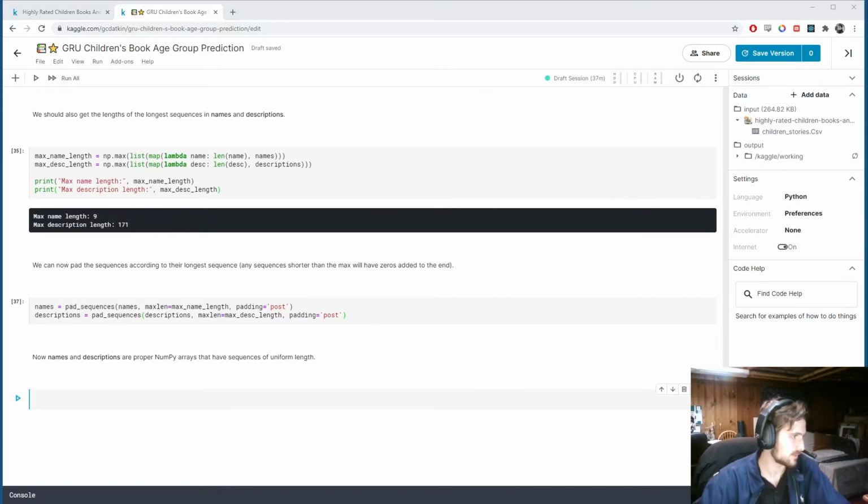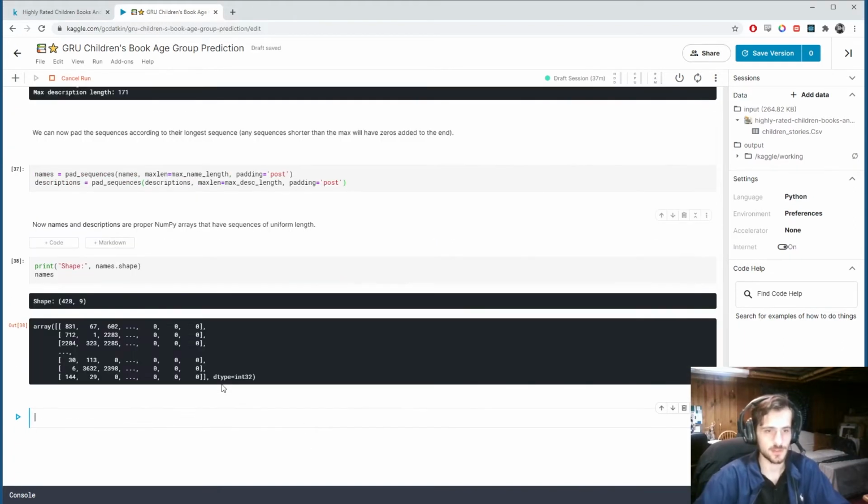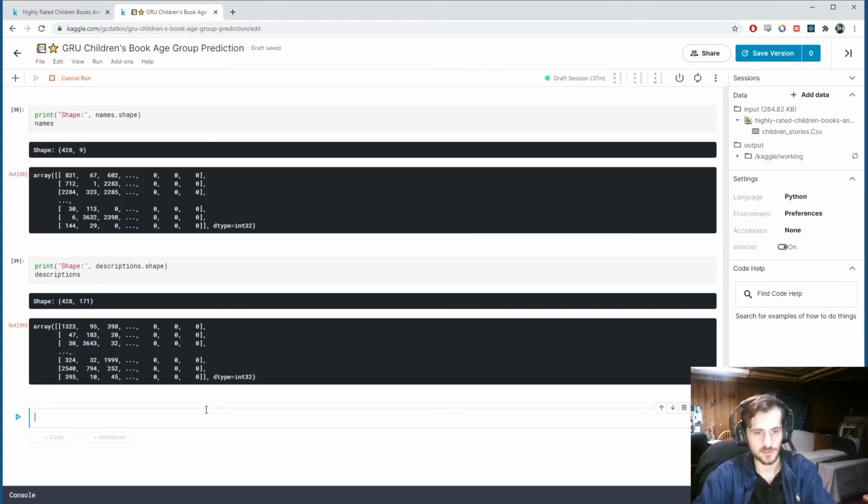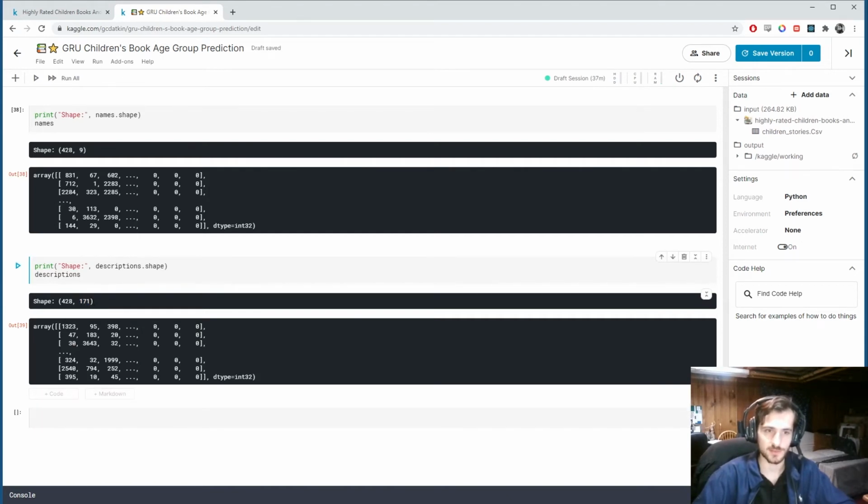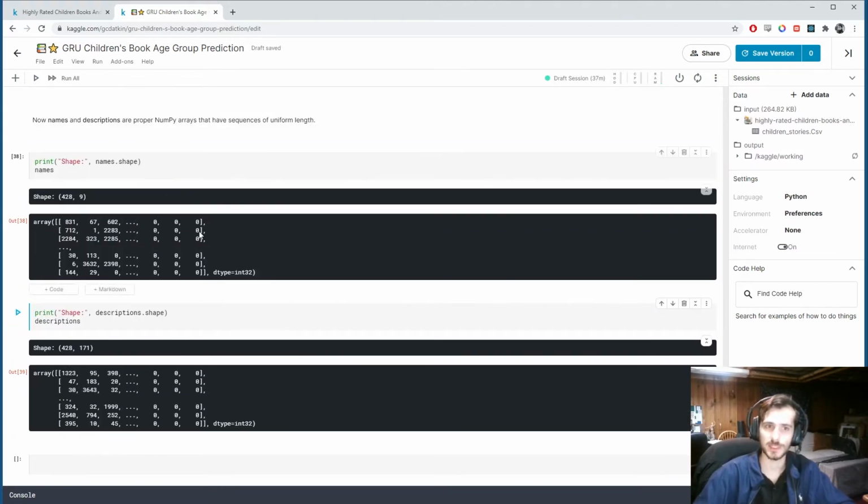So why don't we print out the shapes of each and just take a look at them. So names looks like this. We have a shape of 428 by 9. So there's 428 examples, and each sequence is of length 9. For descriptions, we have also 428 examples, but each sequence is of length 171. So these will be our inputs to our model.